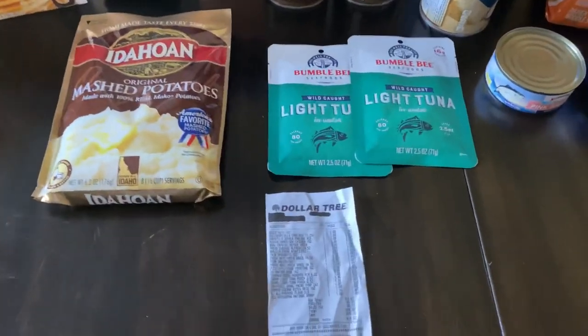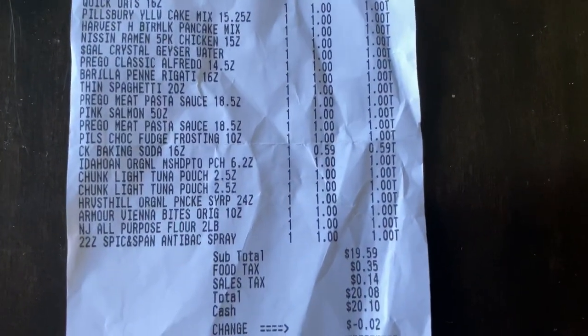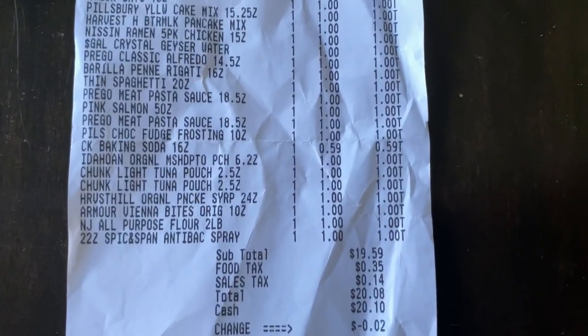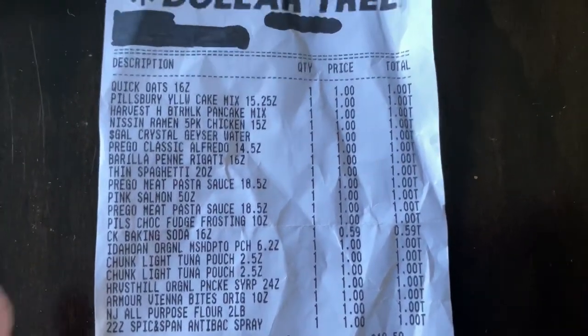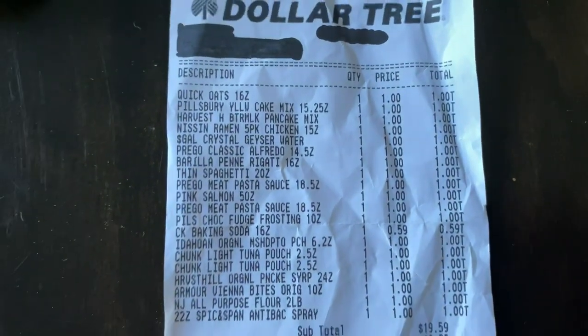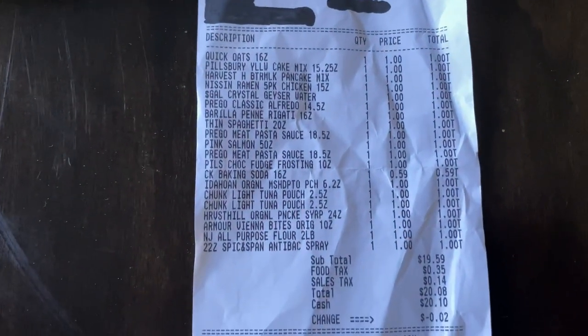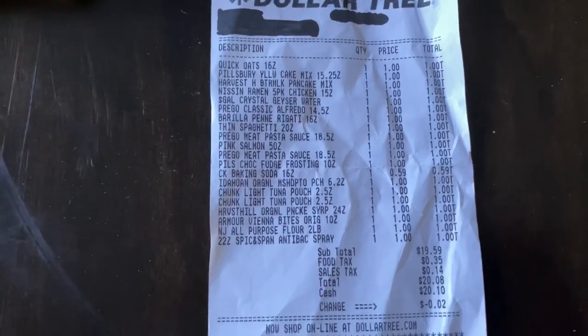So the last thing that I'm going to go ahead and show you guys is the receipt. This is the final receipt. And I was trying to figure out why my total was $20.10 when the tax is 7 cents on the dollar. And then I figured out that it was the baking soda. So the baking soda is 59 cents. So I don't know if that's just in my area or if it's everywhere, but just keep that in mind too when you guys go to Dollar Tree.